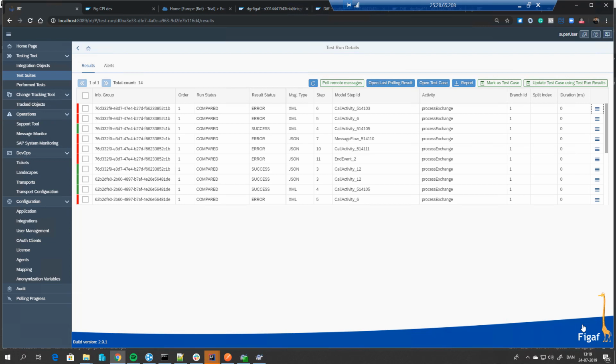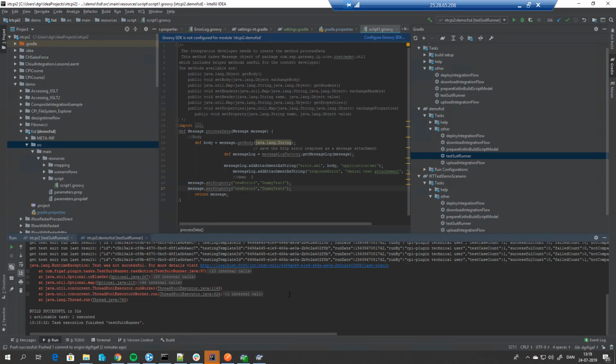So all in all, this is like an integrated environment, and we will be adding more features like testing and stuff like that. So you get all of these things, like unit tests, from one place where you can actually run these things. So it makes it a lot easier for CPI developers to develop Groovy and all of these other things. So yes, I hope that you've found this interesting.